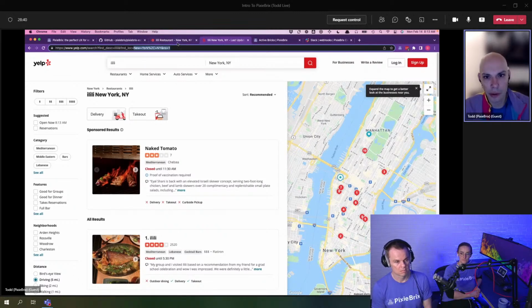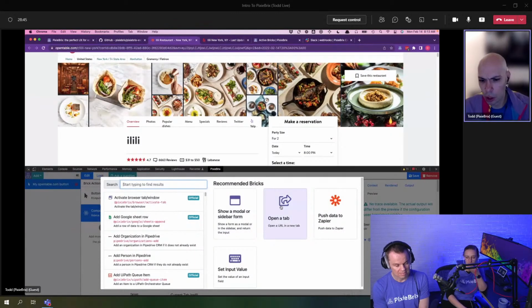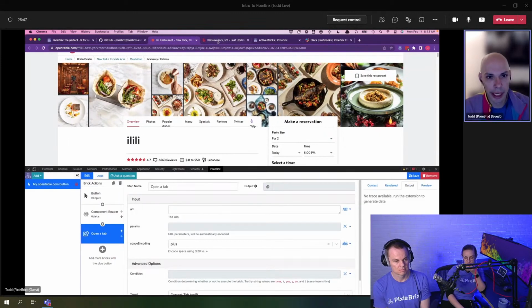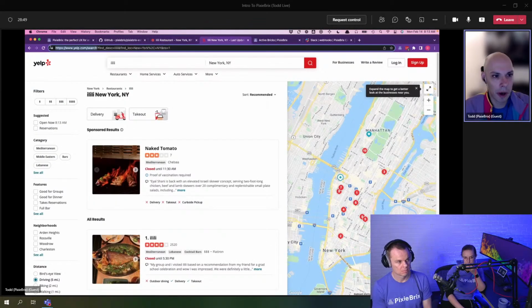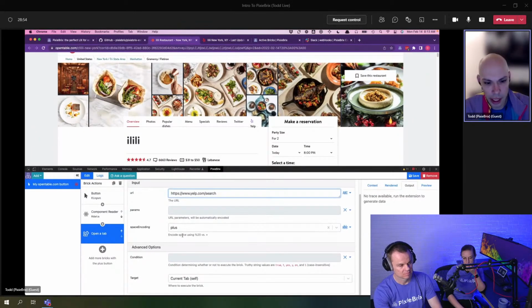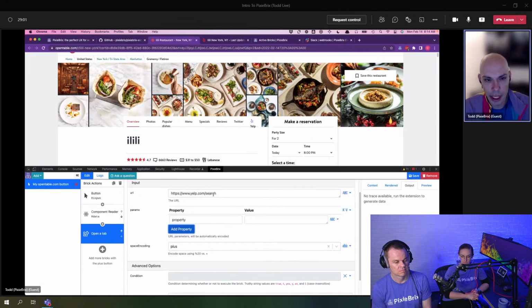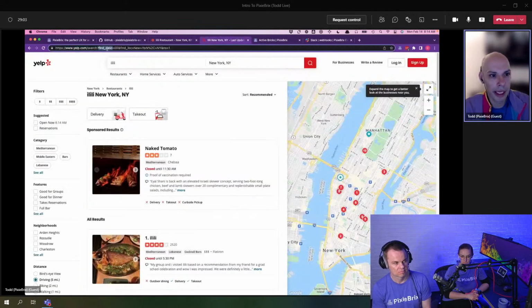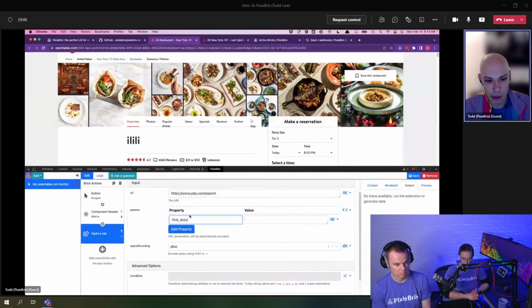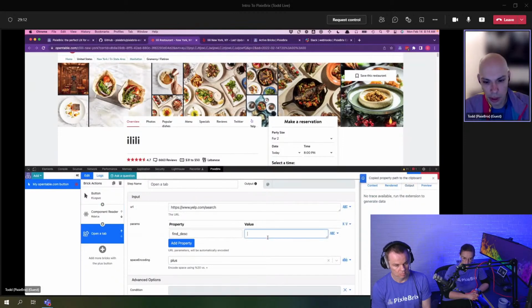And so if I wanted to, I could actually manually put that together. So I could open up a tab brick, and I could take the first part of this URL for Yelp search. This isn't actually what I would do in practice, and I'll show you a quicker way in a second. But if you manually wanted to instruct this, what I would do is take the base URL, then take this part here, this find description, and then take that restaurant name variable and paste that in there.